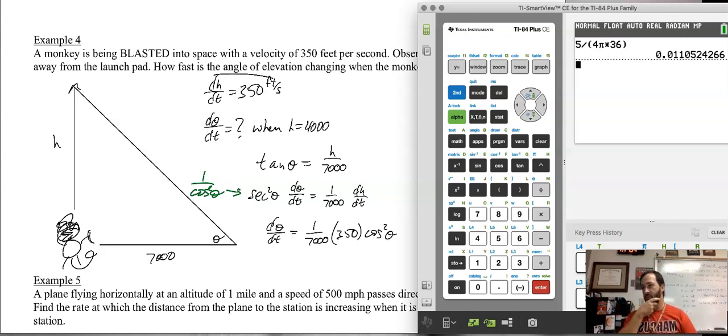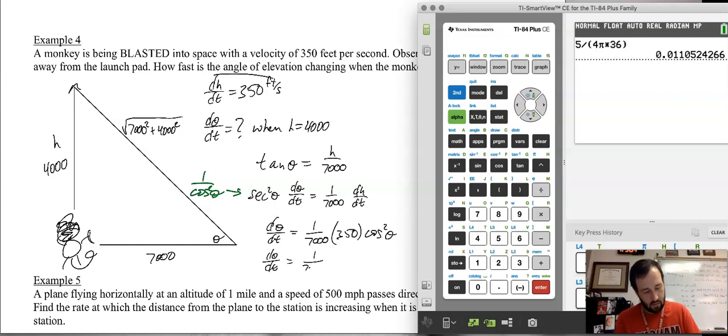So now, how do I figure out cosine? Well, there's a few things you can do. One, you can find the angle, which is the way I used to teach this. I don't do that anymore because we don't need it. Two, I can figure out the actual value of cosine. Much easier. Because this side is 4,000, right? It's asking about the instant when that side is 4,000. So then my hypotenuse here would be the square root of 7,000 squared plus 4,000 squared. If you recognize that you can do this as 7 squared plus 4 squared, you can do that too. I don't want to confuse y'all, so I'm not going to get there. But if you recognize that it's just the ratio of the sides, then you can do that. That's probably the way I would do that.